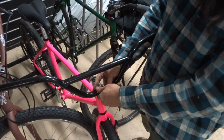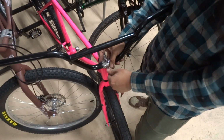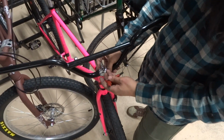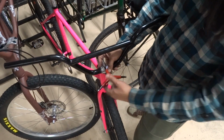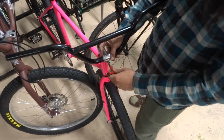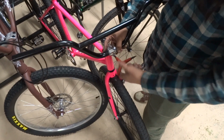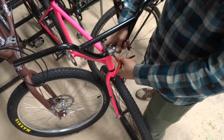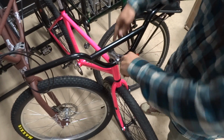Put the face on, and then put your stem bolts on and tighten those to about 5 Newton meters, or wherever your wrist feels comfortable tightening. Usually that's about 5 Newton meters. You don't really need a torque wrench, just do it by hand. And you'll see that it does tighten and it does work.